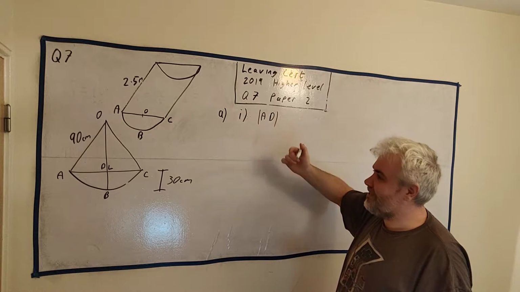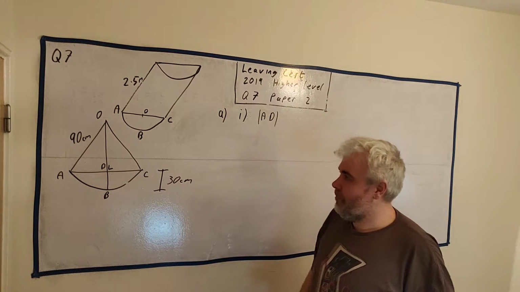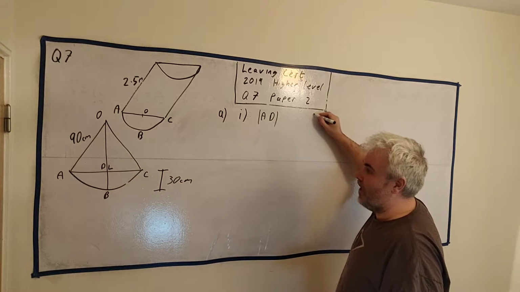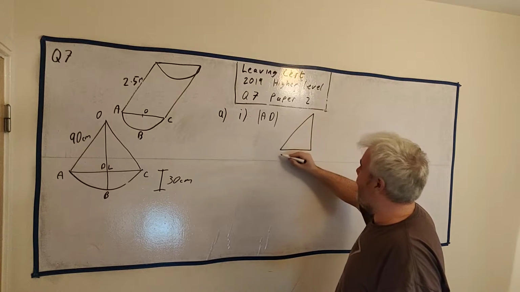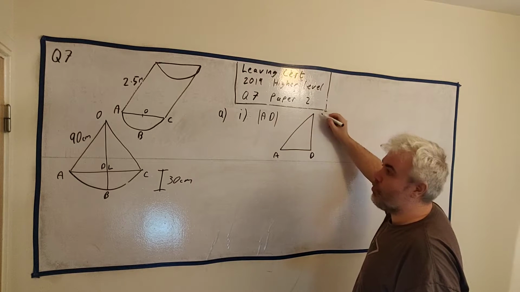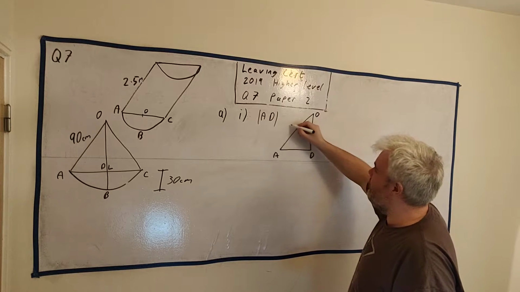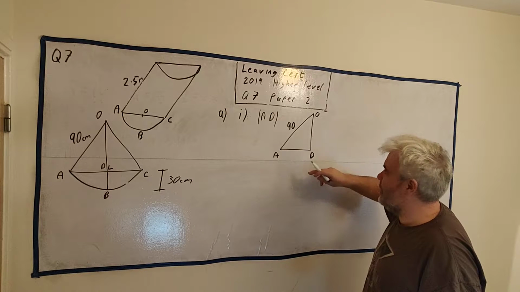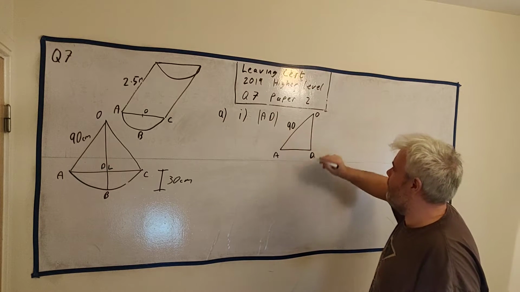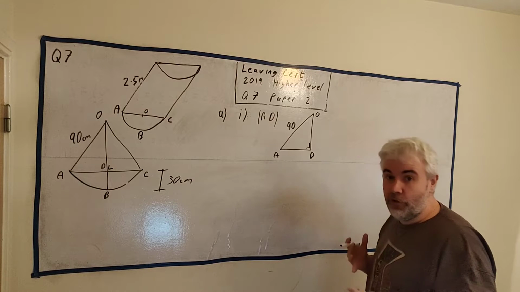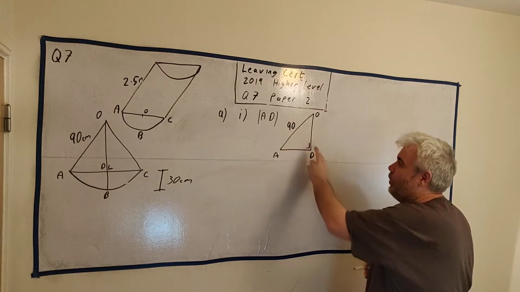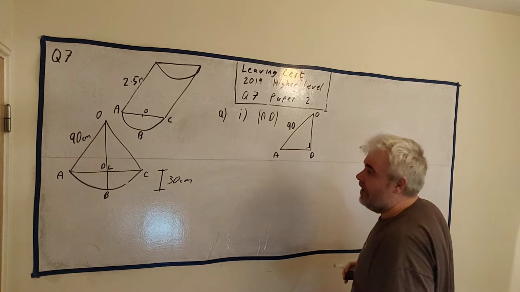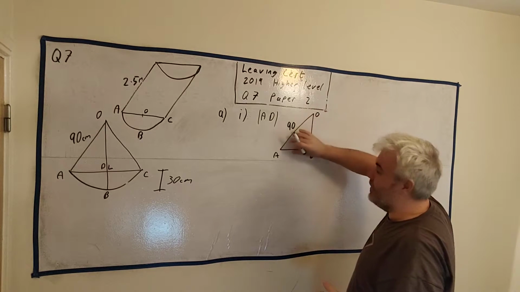Okay, so part 1, they ask us the length of A to D. Now, to do that, I would jot down this triangle. I take this triangle out here. And for any triangle, I'm always looking for 3 pieces of information. That's enough information for me to solve anything I want, basically. So I see 90 centimeters here, and I see a right angle. That's 2 pieces of information. I know a length and I know an angle. So I need something more. This is the length they're asking for. I need either this length or one of these angles.